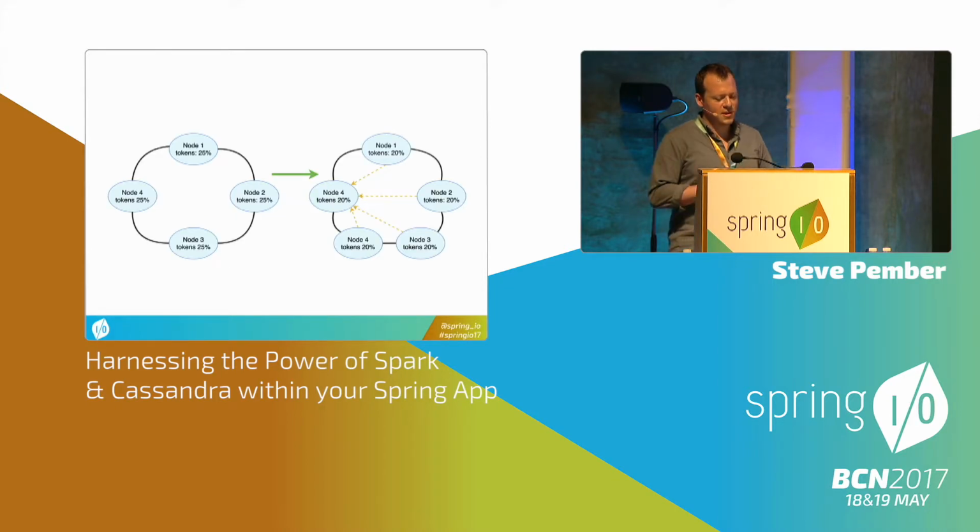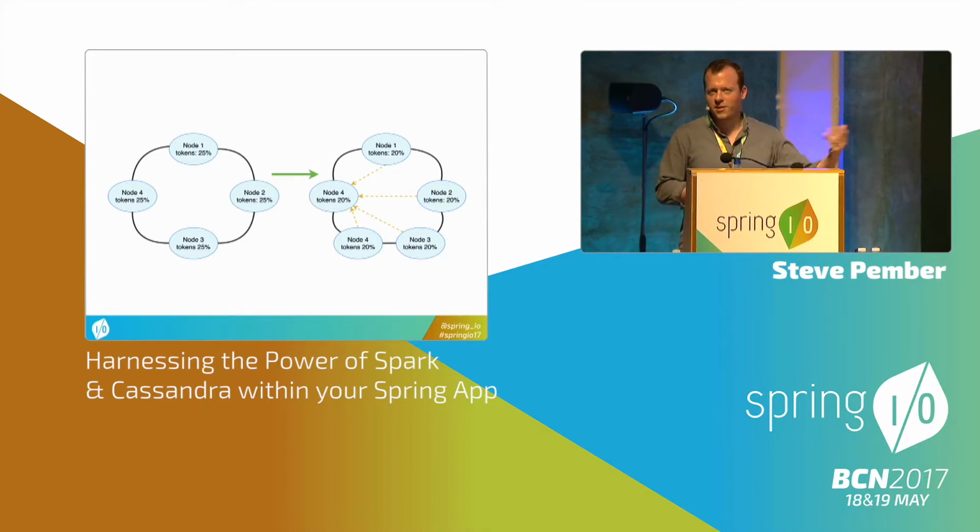So when a new node is added to the cluster, that node chooses some random number of tokens to become responsible for, and then tells the other nodes, hey, I'm laying claim to these tokens. This is much more elaborate with replications and things. This diagram assumes a replication factor of 1. So when node 4 comes, or node, oh, that's supposed to say node 5.